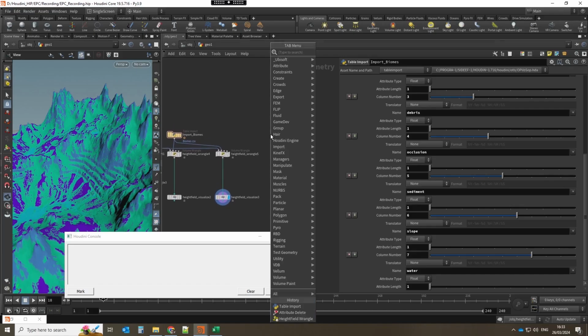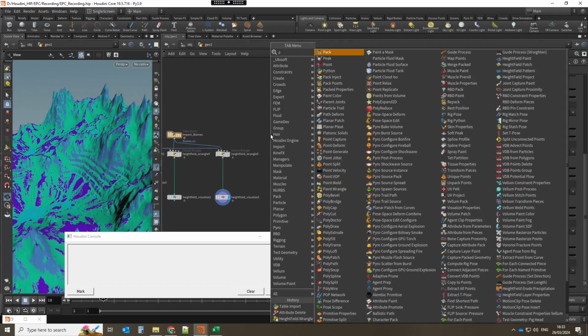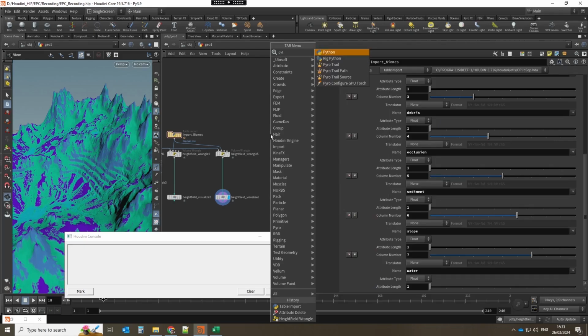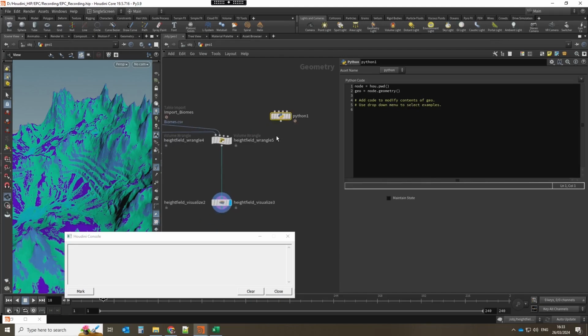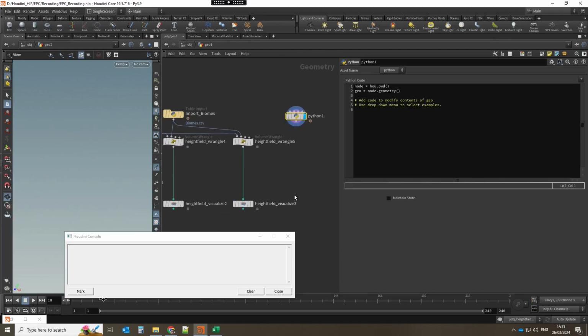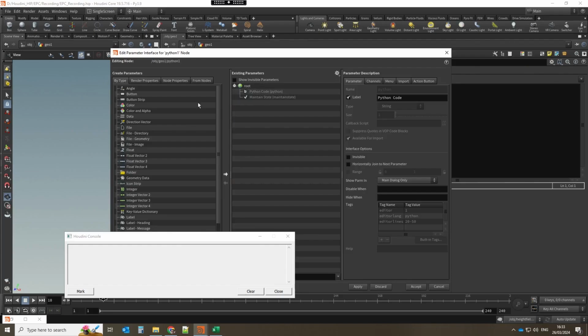For that, I'm just going to create a basic Python sub. And in this Python sub, we're just going to add 2 parameters. So the first one is going to be the same reload as we added to the table import.